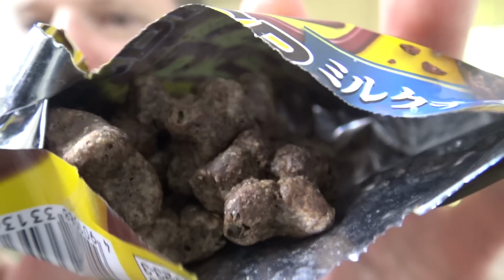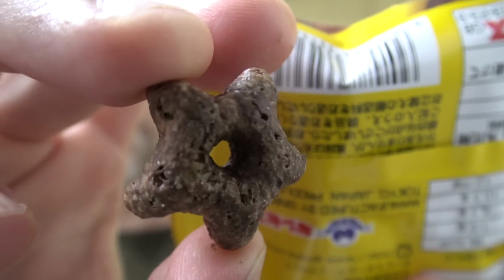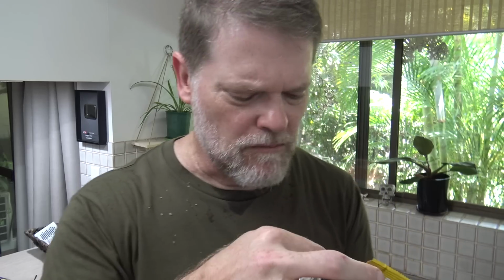Anyway, let's try these crisp things. Let's hope they're chocolate at least. They look like little rocks or uncleaned roots of a plant. And they're like a little star shape. Smells like Nesquik. Very soft. Wow. Soft and chocolatey. Oh yeah. These would be great if you have dentures. Yeah, they're really soft and just dissolve in your mouth. Oh, I like these. But will I like them as much as my cones? I doubt it. Now you open this one like a tissue packet.